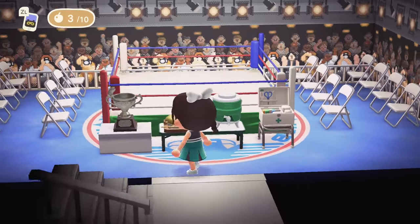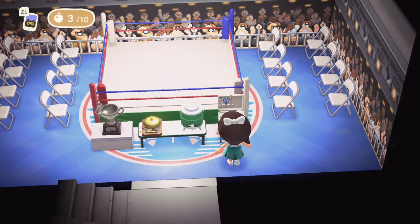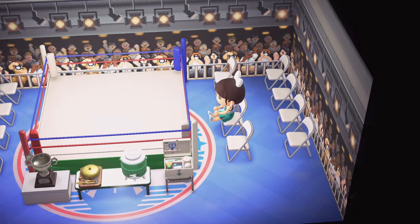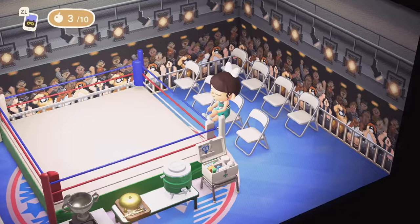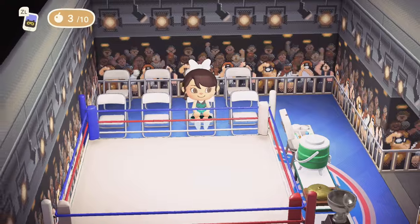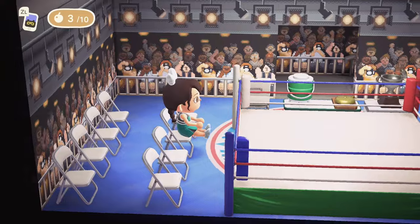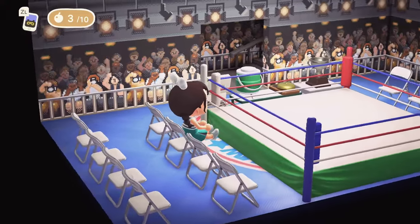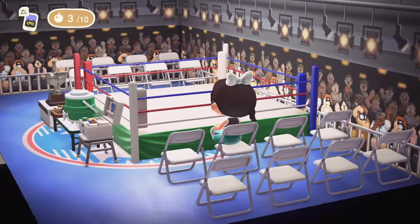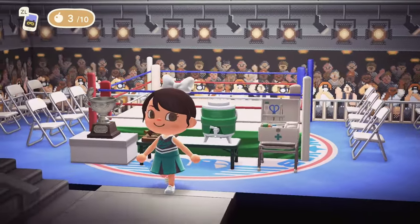And we can go downstairs into the basement — oh my gosh, it's a boxing ring! I had to ring the bell. There's a little first aid kit to patch up the boxers at the end. I love this wallpaper — it sort of reminds me of the original Nintendo. There was a boxing game for the original Nintendo that was super primitive and highly pixelated, but such a funny game. No sports island would be complete without this, and it just looks amazing.